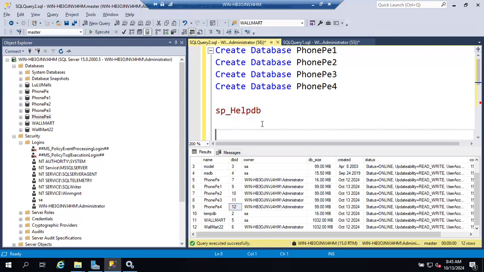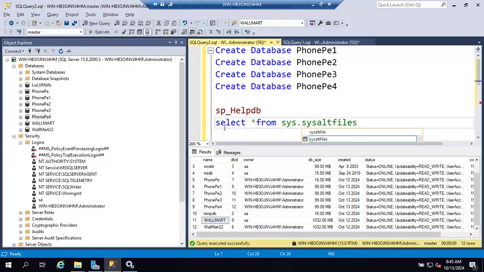We cannot see it directly in SSMS like this. There is a separate query: select star from sys.sysaltfiles. This query will help you find out the information of all the database files.